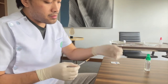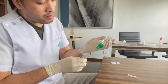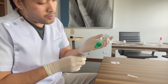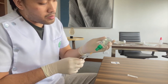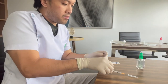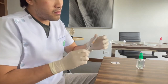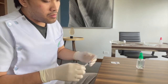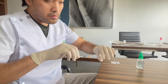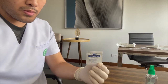So first we have the syringe. We then remove the cap, and then we extract the medication from the bottle. We make sure we place back the cap so as to not have any other injuries. We make sure that we switch needles before we administer the vaccine into the patient.